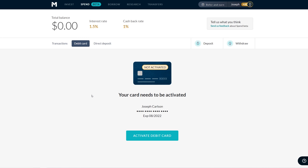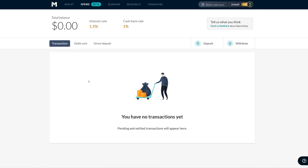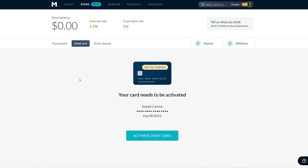I'll be able to start charging to this card and show you what the transaction history looks like maybe sometime late next week. There's the transactions tab, the debit card tab. The last one here is direct deposit — it has a really nice interface that tells you your account number and routing number for your checking account. It has a button where you can copy it to your clipboard, so if you want to hook up your work's direct deposit with HR, you can do that easily, and your money will start being deposited right into M1 Spend.